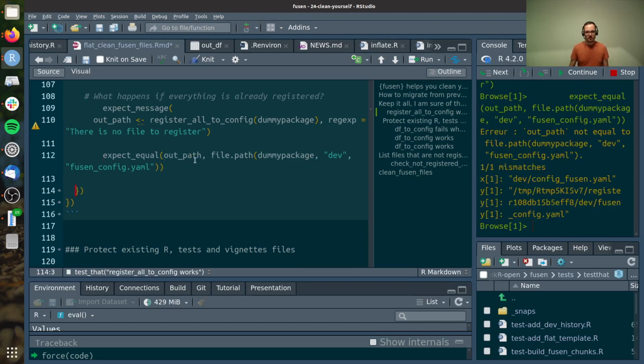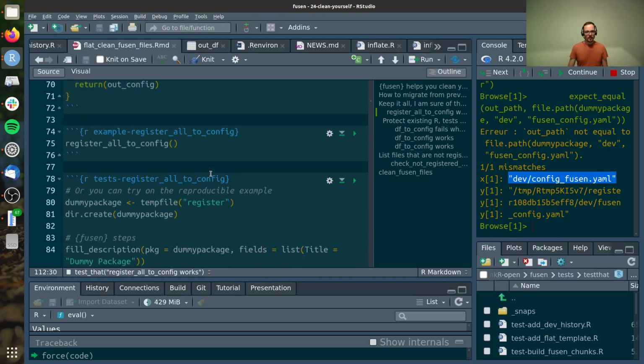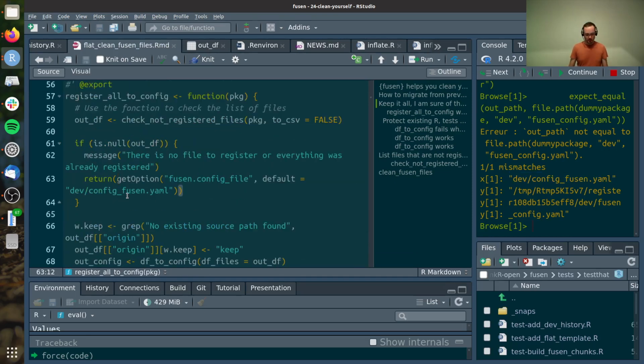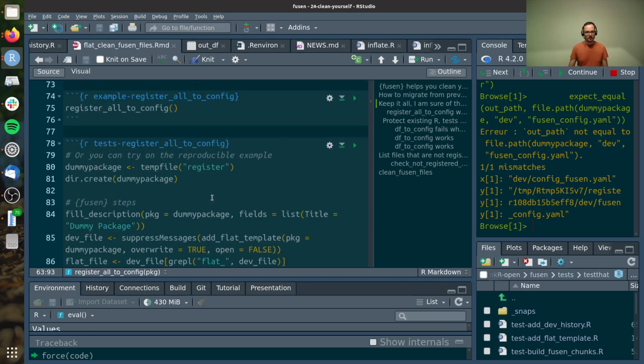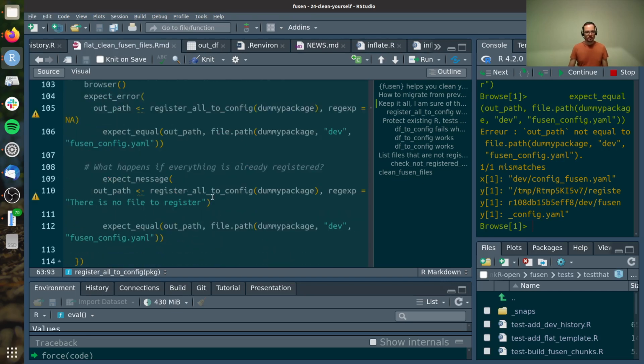And expect the out path is not... Yeah, do I want the full path or the relative path? I don't know. Maybe in this case I can normalize the path in accordance with the other functions, and I will think about it later.